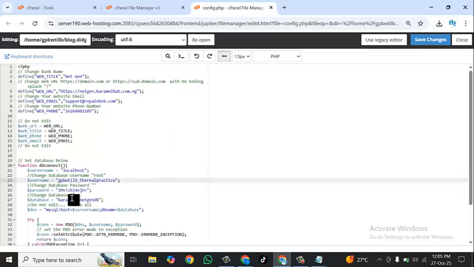I'm also going to paste this in the database name because they are the same thing. Then the next thing I want to do is to change this URL to my URL.